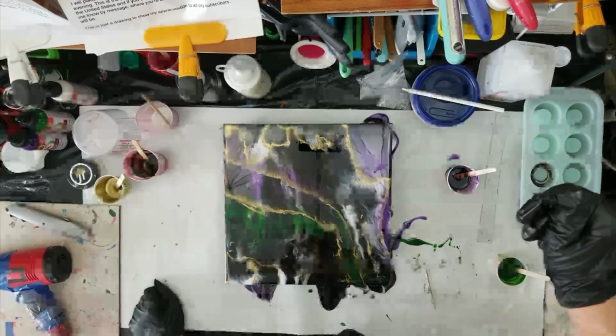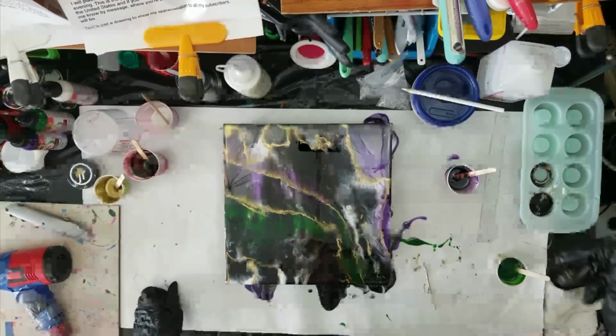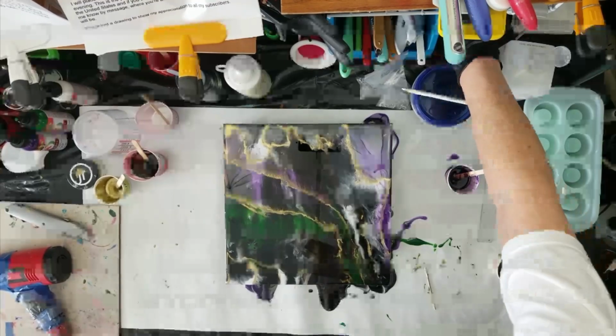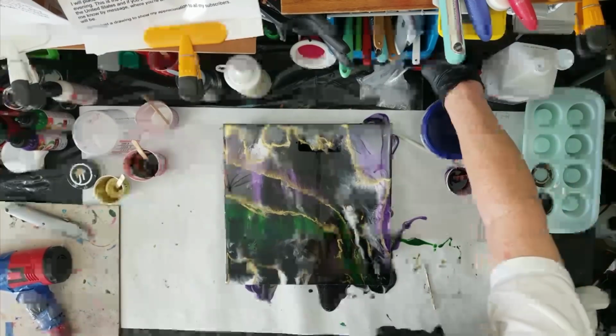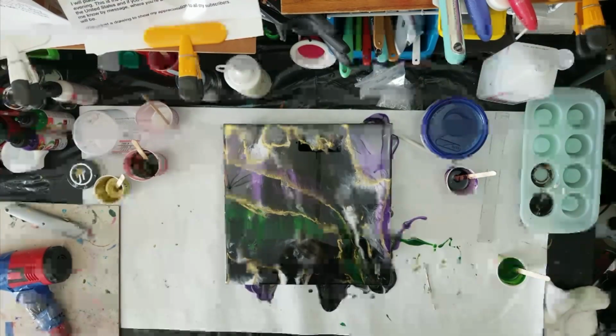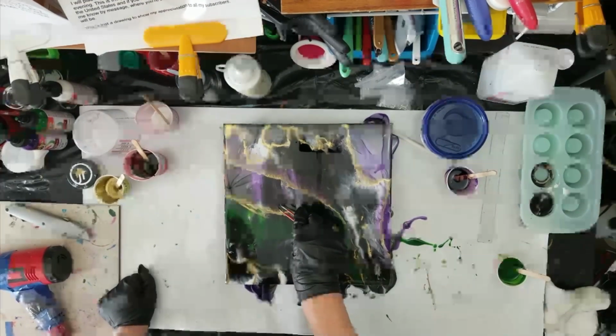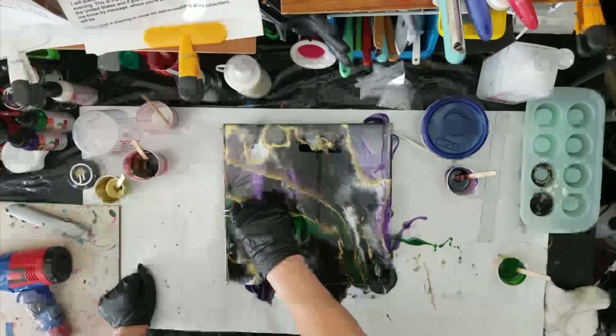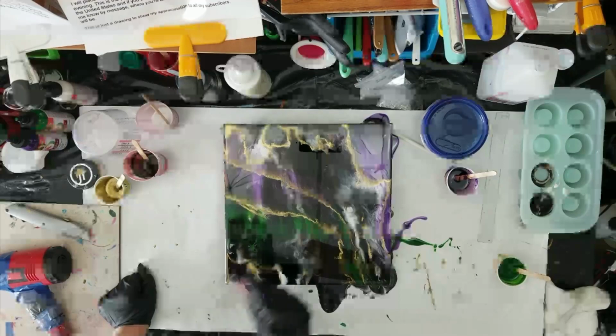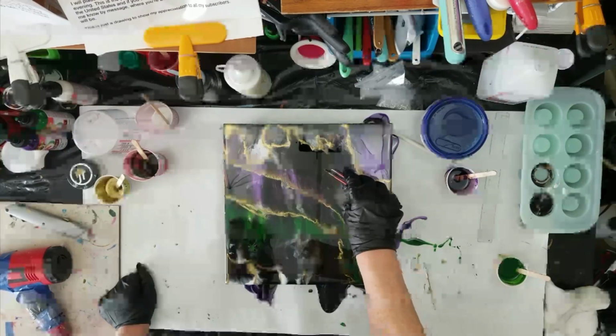Okay, tweezers, tweezers, tweezers, where'd you guys go? Okay, I'm going to stop the video because I need to let this set for a little bit, let it thicken up a little bit before I go putting the little pieces of glass on it.